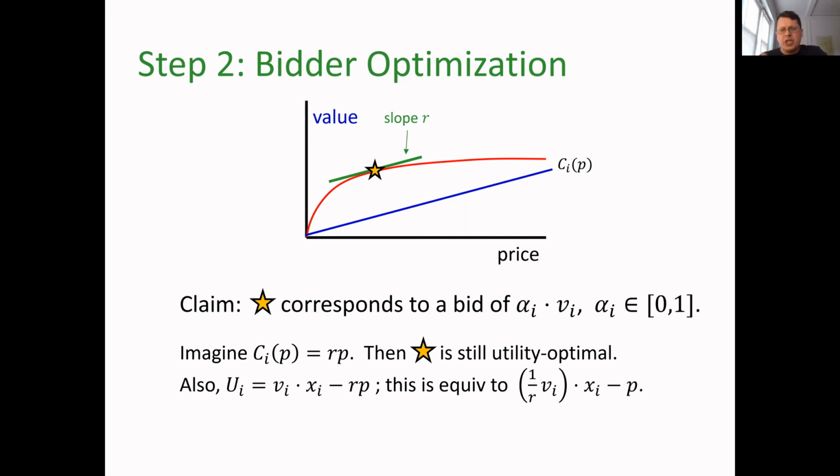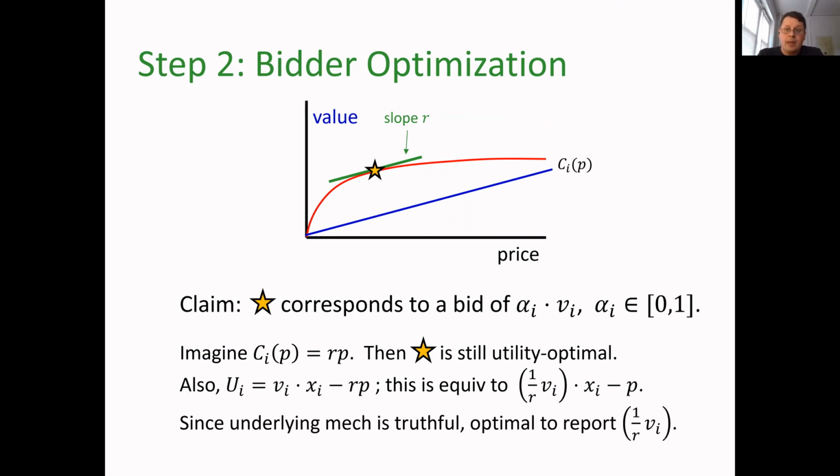Well, the strategic behavior of a utility function is invariant under different scalings of the utility function. So strategically, this is completely equivalent to an agent who is facing a value function that's scaled down by R, and the payments are just P, quasi-linear, right? I just took my utility curve and divided it by R. And the way the agent behaves is not going to change if I just scale. It's just changing the unit in which utility is measured. But notice now that this utility that I've described on the right here is actually quasi-linear. But I started with the assumption that this mechanism we're looking at is truthful for quasi-linear bidders, which means that for this hypothetical bidder, it must be optimal for them to report their true valuation in this scaled world, which is just value divided by R.